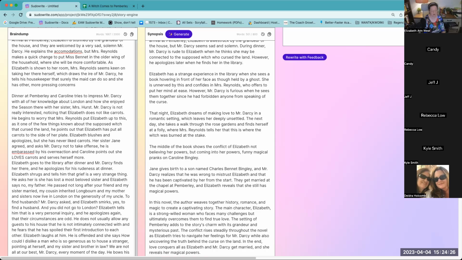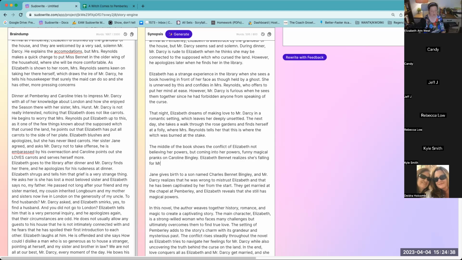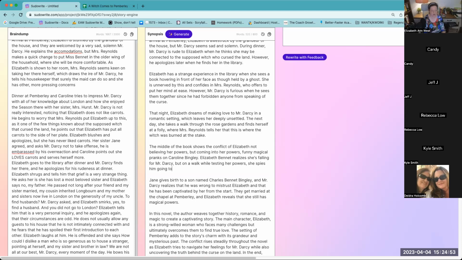The other thing that I wanted to realize too is that in the middle, Elizabeth Bennet realizes she's falling for Mr. Darcy, but on a walk while testing her powers, she spies him going to a tenant family and embracing a child.